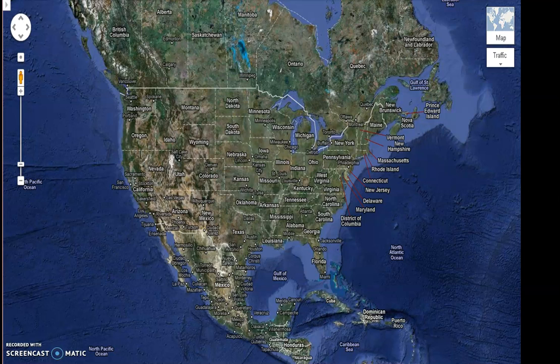Now, before the North American Free Trade Agreement existed, the only 3 automobile manufacturers in North America were Chrysler, Ford, and General Motors. If you bought a Honda, or a Nissan, or a Toyota, or a BMW, or a Mercedes, or a Volkswagen, they were all made in Europe or in Asia, and they were shipped over here on ships. When they imported those cars, they had to pay 6.1% duty if they imported them into Canada, and they had to pay duty if they imported them into the United States, and duty if they imported them into Mexico.